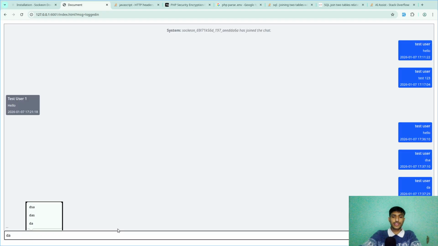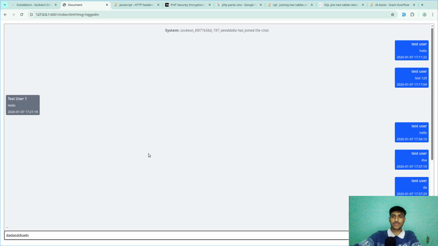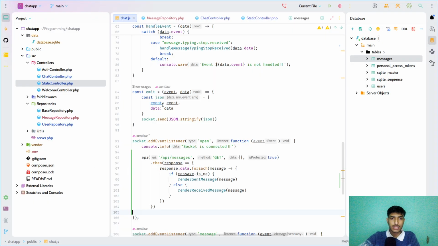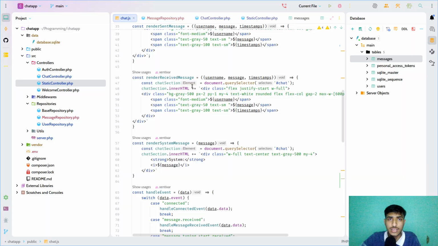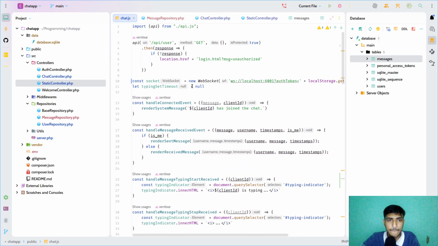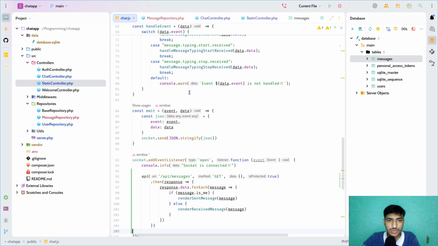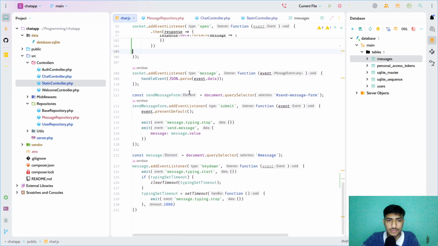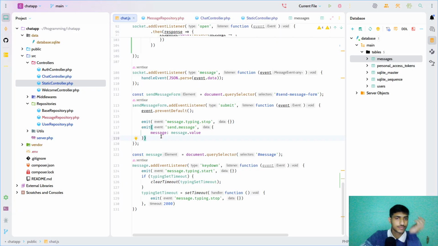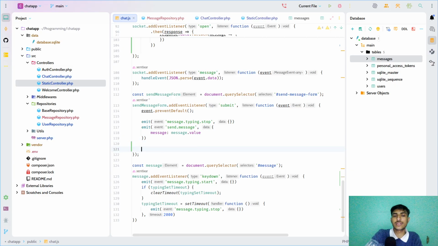So if I do this, and it should, after I send the message, it should clear it.